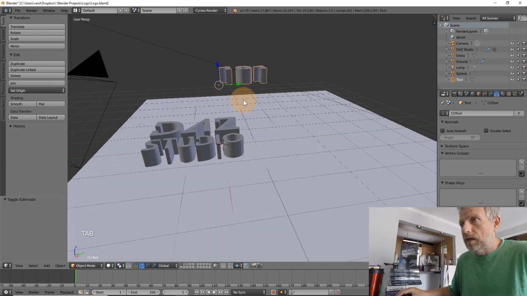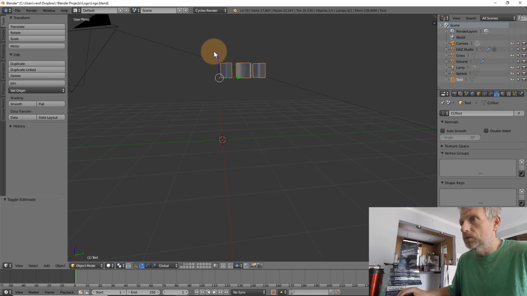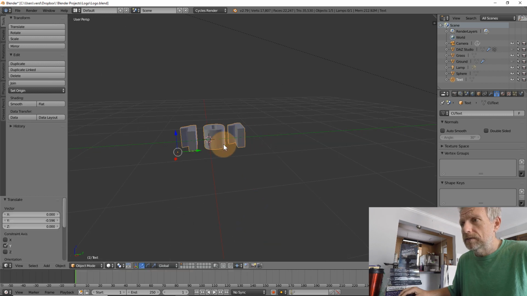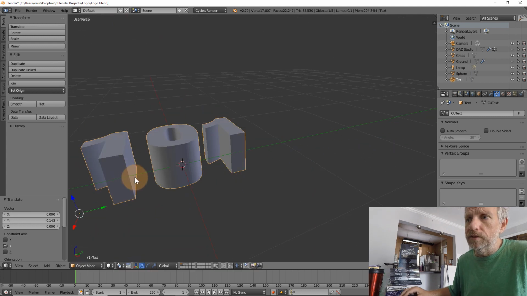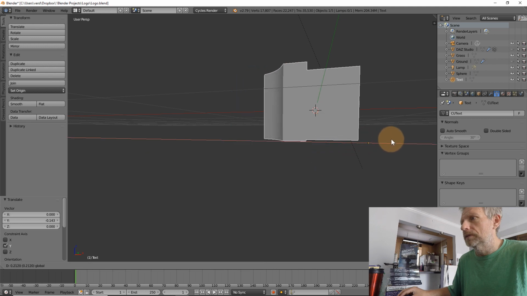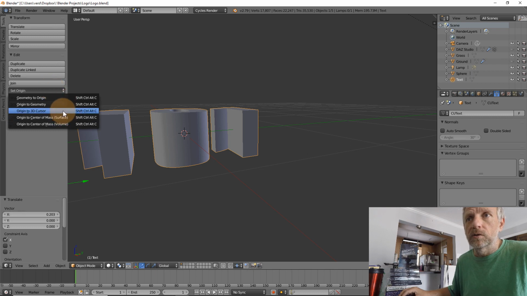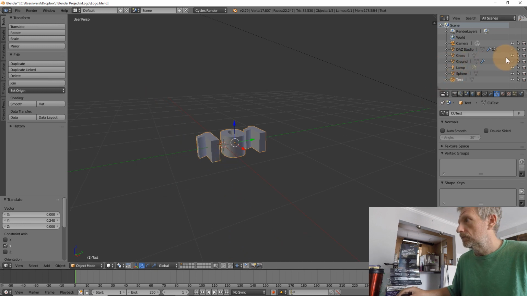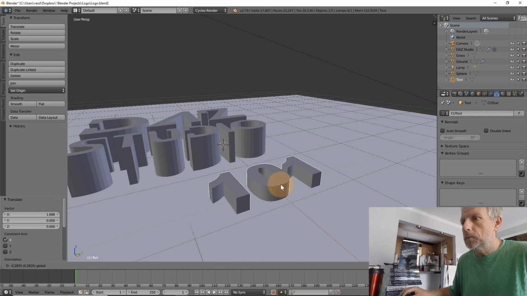I'm just going to perhaps set the pivot point correctly, and the easiest thing for me to do is if I hide the ground, hide the DAZ Studio logo, and just move that thing to about here and then over here. That's kind of the middle-ish. I'm just lining this up to where the 3D cursor is, and it doesn't have to be accurate. I'm just going to say origin to 3D cursor, and now the origin of my 101 is in fact in the middle of my object. Let's turn on the ground again and the DAZ Studio logo and move this guy into place.